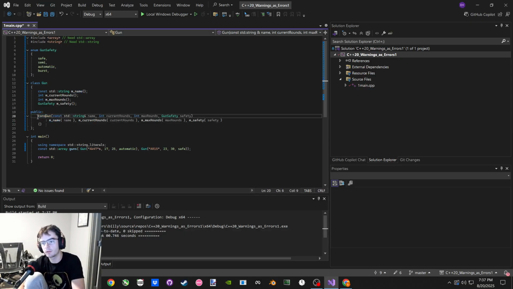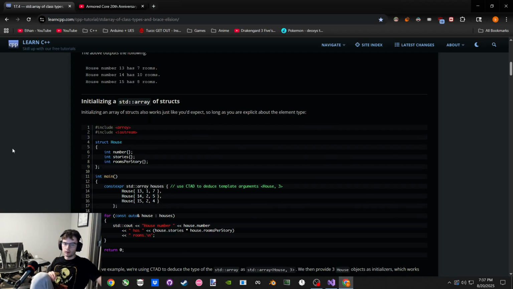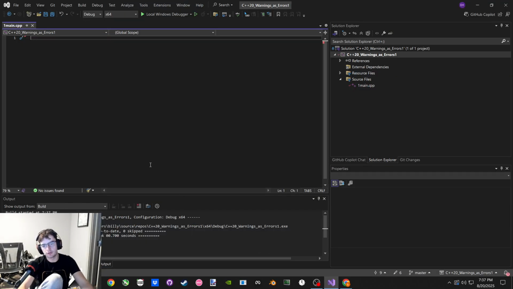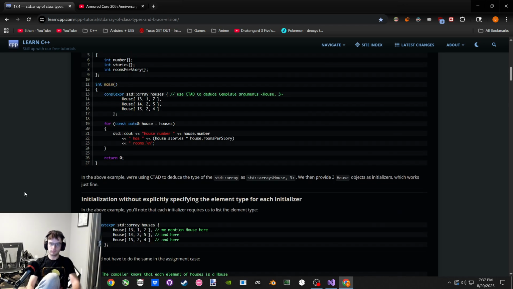What happens if we try to make this constant expression, huh? Oh, okay. Works. Cool. It's just being picky, so long as you're explicit about the type, meaning an array of structs, that's fine. And if we wanted to do, actually I already did that earlier. Never mind. All right. CTAD action. Loop through them, print them. Cool.